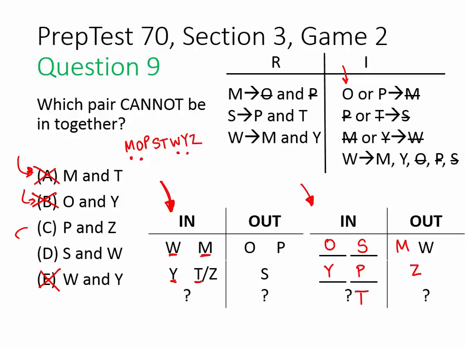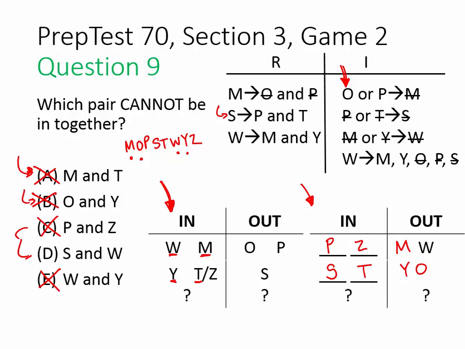So let's erase what we just did here and see if we can figure out how to fit P and Z together. So if P and Z, we trigger, once again, our rule here that says we can't have M. If we have P and Z, we might as well finish off our PST combo right here. And then we can place Y and O really wherever we want. If we don't have a Y, we can't have a W, but that's fine. And we don't have any rules about not having an O. So nothing stops us from placing P and Z together.